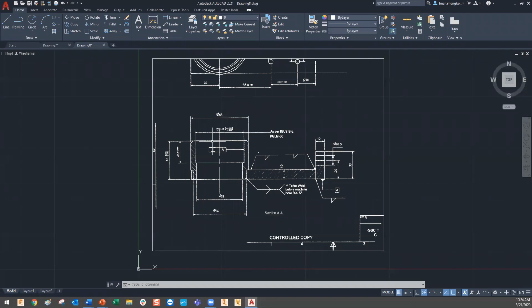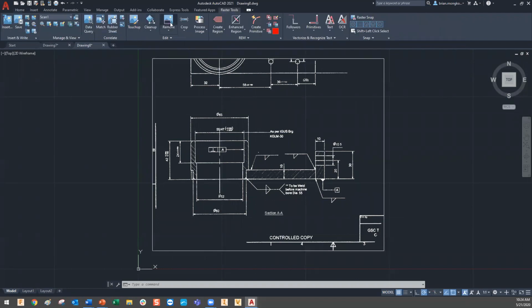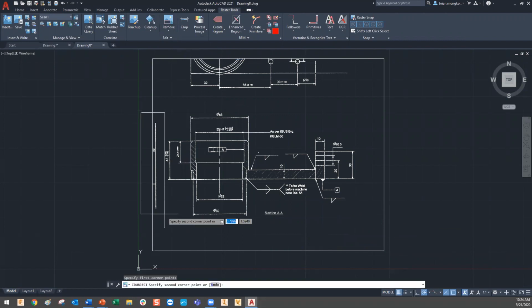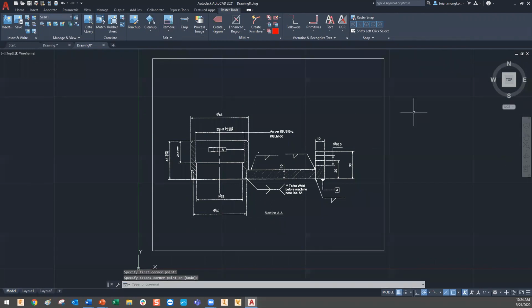Other things we can do to clean up this model is we only really want this middle drawing right here. We don't want parts that were cut off, and parts of this title block that was cut off, and that part over here that's cut off. So I'll go back to the remove tool that we just used a moment ago, and we can start getting rid of some of the extra excess scanned data here just by window highlighting over them.